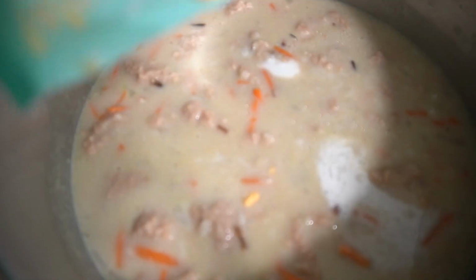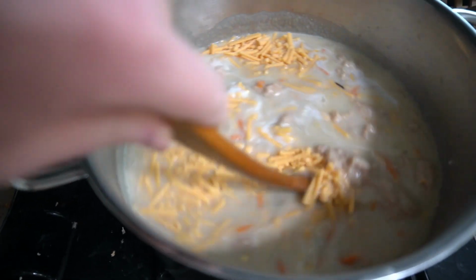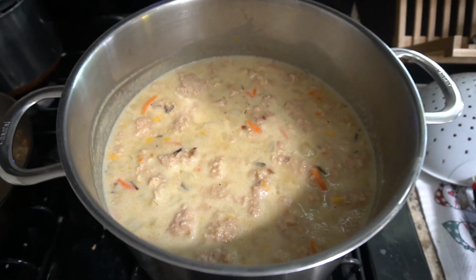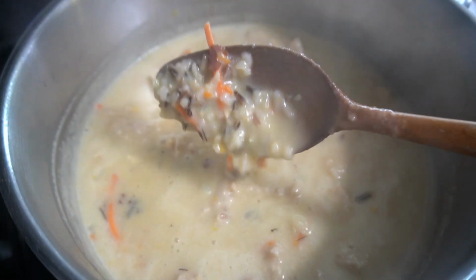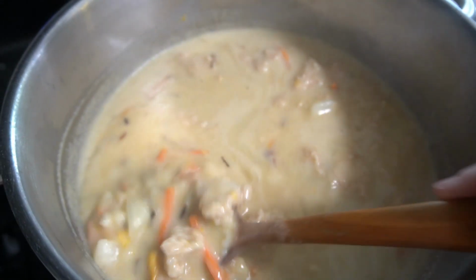And then I'm adding a whole bag of this vegan cheddar cheese. I will suggest adding twice the amount, even maybe 3 times, because I just didn't get that cheesiness that I remembered in my Nana's soup, so I think I just need to add more cheese. But this cheese specifically really melted down great. So yeah, add like 2, maybe even 3 bags if you want to have cheese in it.